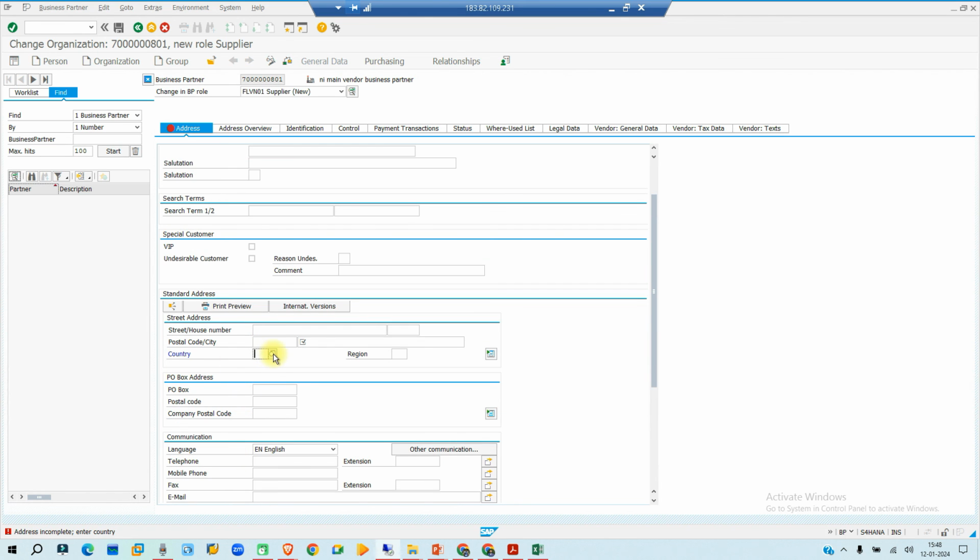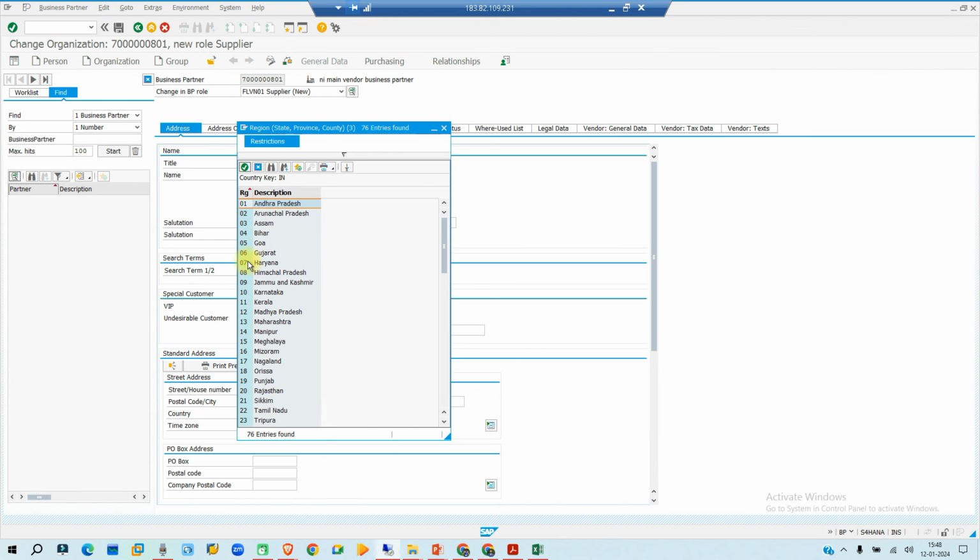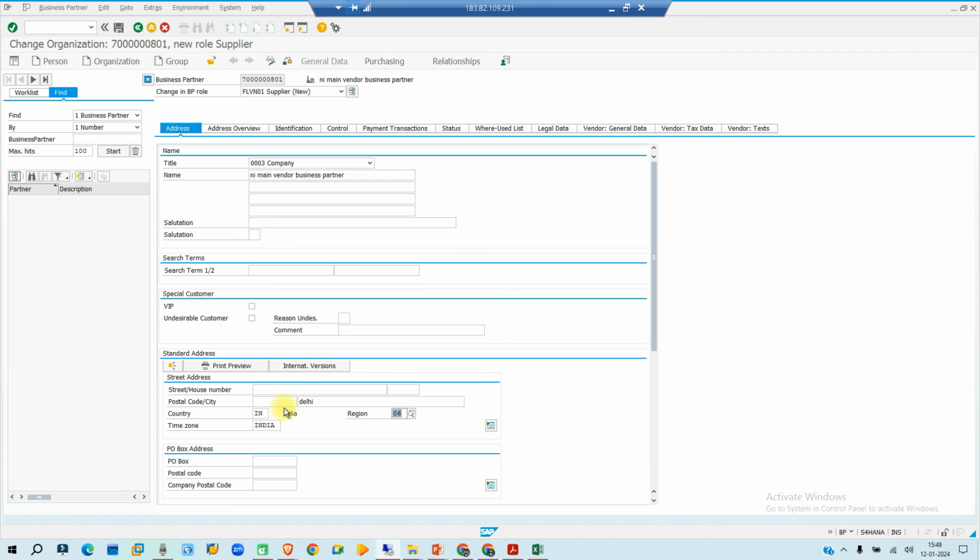Something here is mandatory, so that's why it is asking. You have to fill in the city also. You can select the region, anything you can select. And the search term also, this is a mandatory thing, I believe. That's why it is getting the issue.